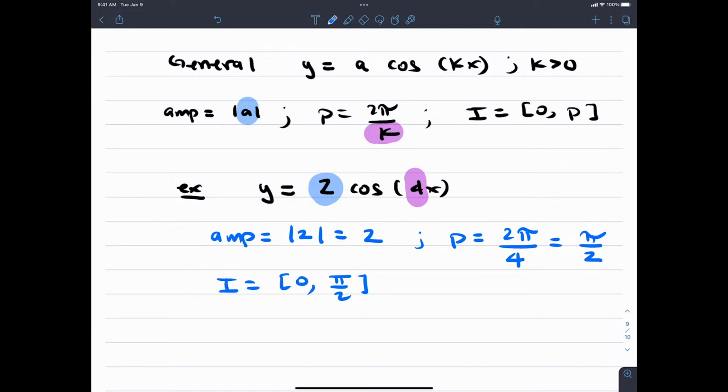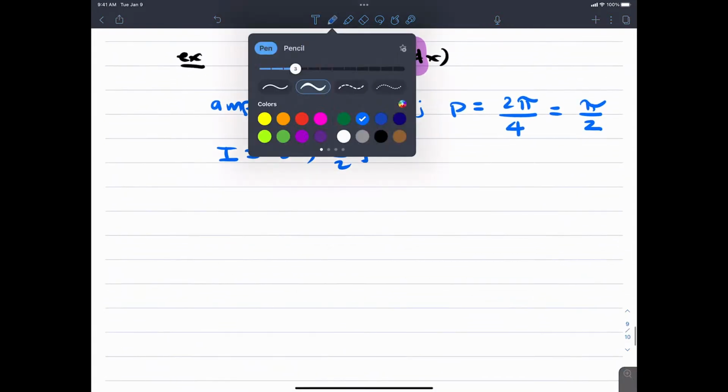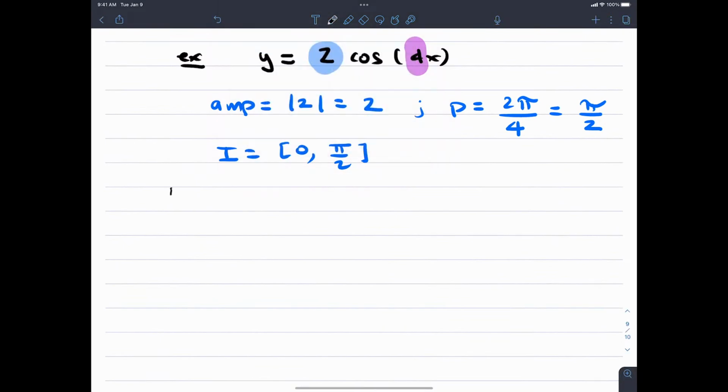Easy peasy, lemon squeezy. So you're going to need to know your definitions. And then, ladies and gentlemen, we're going to have to get the other values here, like the x-intercepts and the highest value and the lowest value. We're going to have to do what's really kind of known as the analysis, ladies and gentlemen.